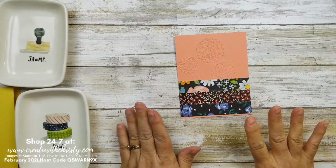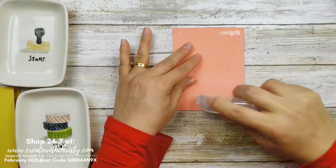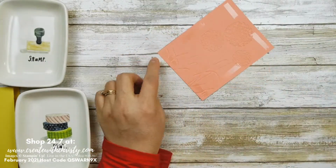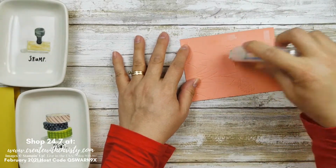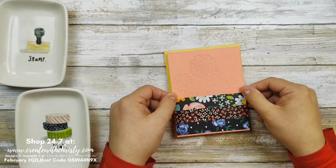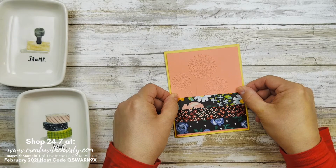I'm not using any ribbon, so I'll go ahead and put this on the card base. Whenever I do a big piece, I always make sure I've got some in the corners, and then I do longer ones here, and then you can put one here in the middle too if you are nervous about it coming off. Sometimes I do, sometimes I don't. And then you can put this right in the center of your card base.